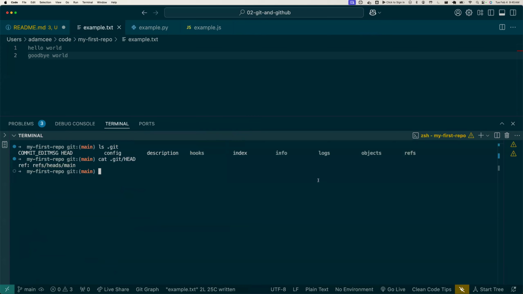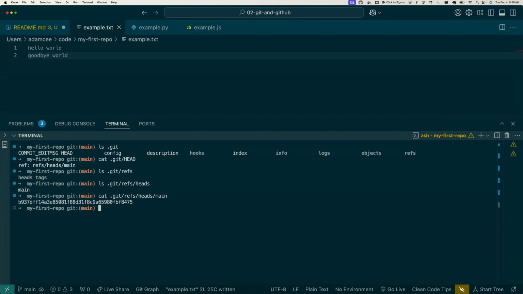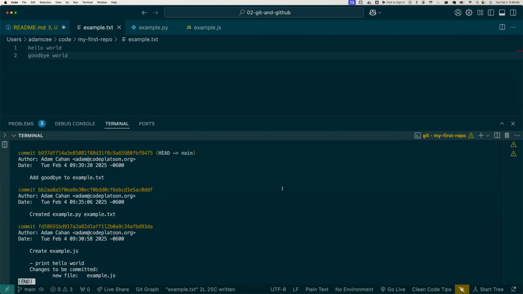And if I look here, there's a refs directory, and inside that, a heads directory. You're not going to have to mess with this, Git handles all this automatically, but I just want to poke under the hood. There's this file, and that's a commit hash. And if I type git log and look at this commit hash right here, it's the exact same thing.